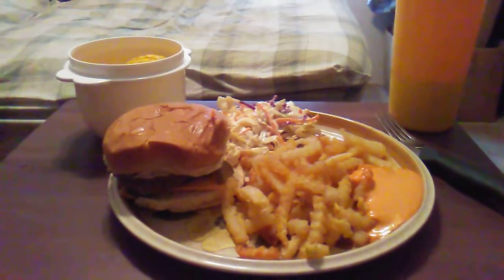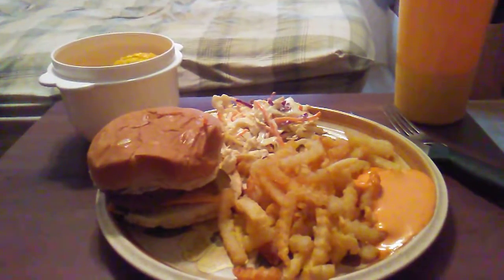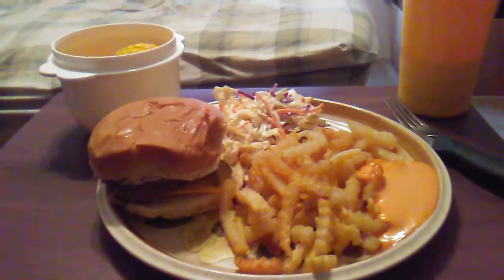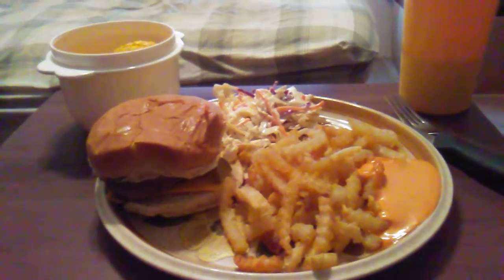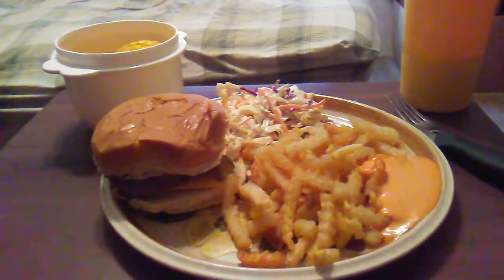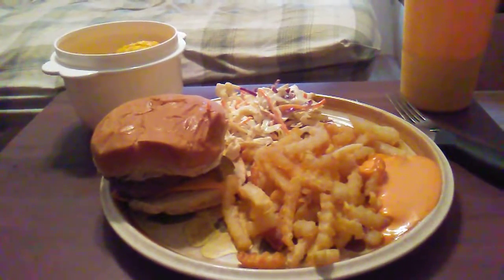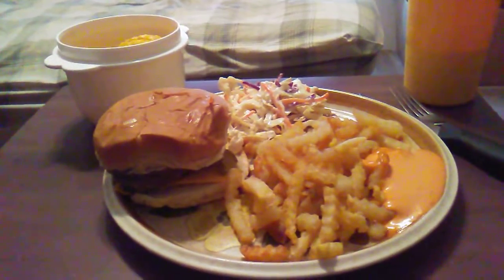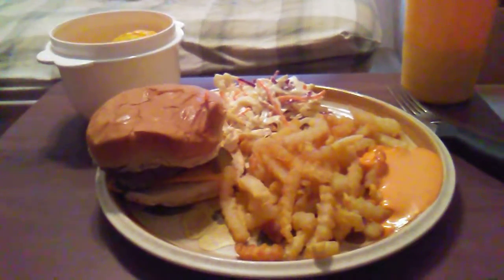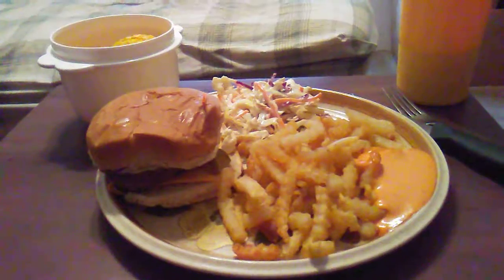In the meantime, God bless you all. Take care of yourselves and stay safe out there. Don't let this virus scare you — fear is not faith. God bless you all. Jesus is coming soon, very soon. The only one you need to fear is God — fear God and obey Him. Come to Him and He'll make you one of His own. He wants you to be in His arms; He loves you. And so do I. Be safe, be ready, be watchful. I love you all very much. Take care. Bye-bye for now.